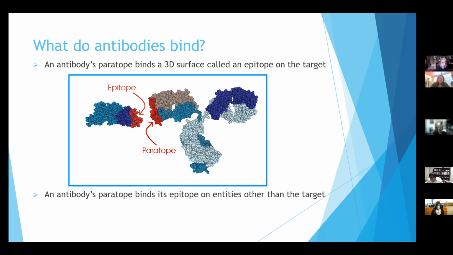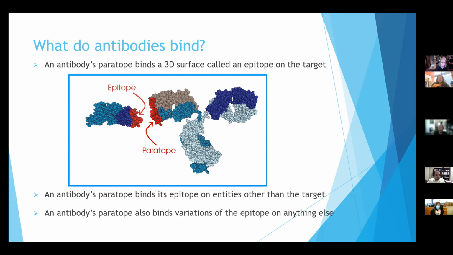It happens to be on the target, but if that three-dimensional surface is on another protein, let's say a family member, and they're family members because they're conserved, and that is the conserved region that makes those 2 or 5 or 10 proteins all similar, that antibody will bind every single family member. Family members tend to be expressed in the same cells or in a family of cells, or different cells or different times, so that antibody will bind different things at different times. If the epitope is slightly different on a different protein, the antibody will bind it as well, just at a lower affinity. So you have to be really careful about understanding what your antibody is binding.